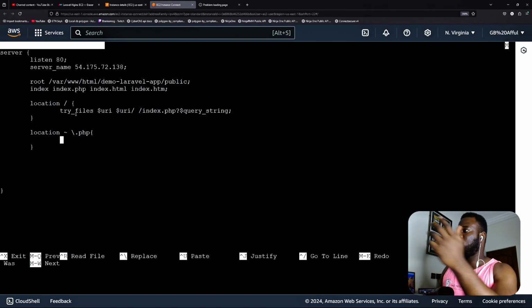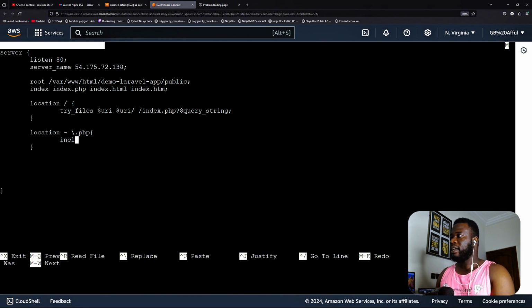So that is what this is saying: if the request is .php, then include fastcgi_params. This will include certain variables that FastCGI needs to process your script, like certain headers, certain scripts, certain content types and stuff like that.